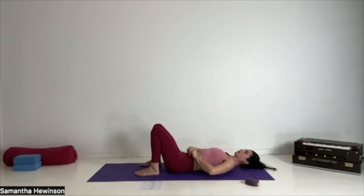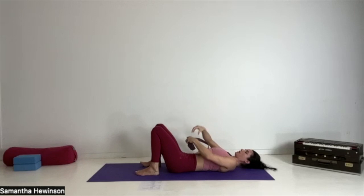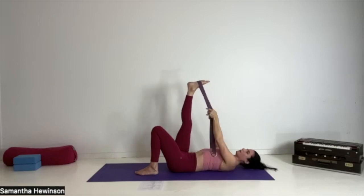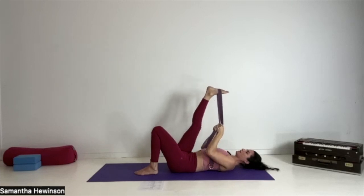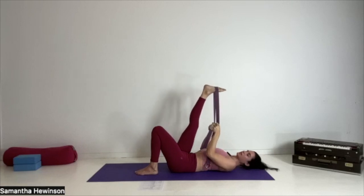Lower both feet to the floor. Keep your knees bent, and take the middle of your belt around the sole of your right foot and extend that leg, taking the foot up into the air. Drawing the leg in and exhaling to release. Making some dynamic movements, about 10 repetitions.